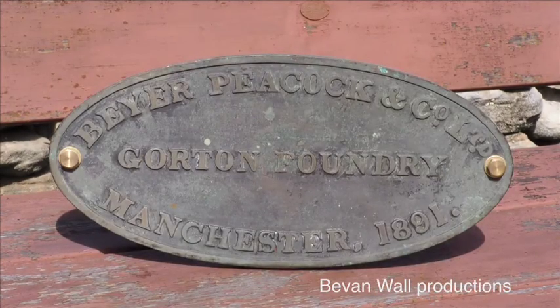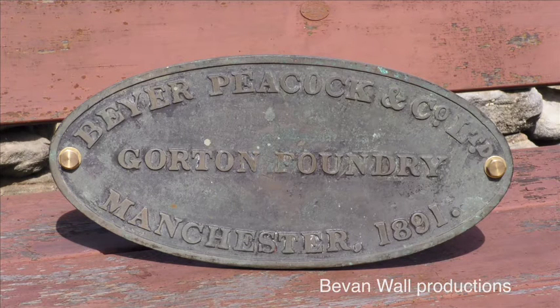This 1891 plate is from the tender of 3201. Fortunately, when the plate was salvaged, the tender tab was recorded. These numbers were cast on small oval plates which were attached to the tenders when they first entered service and identified which locomotive the tender was built with. At the time the tender was scrapped it carried the loco number 3212, which was the last engine it was paired with. Quite often it was the loco number painted on the tender and not the tender tab that was recorded as being the locomotive the plate belonged to, which is obviously incorrect.